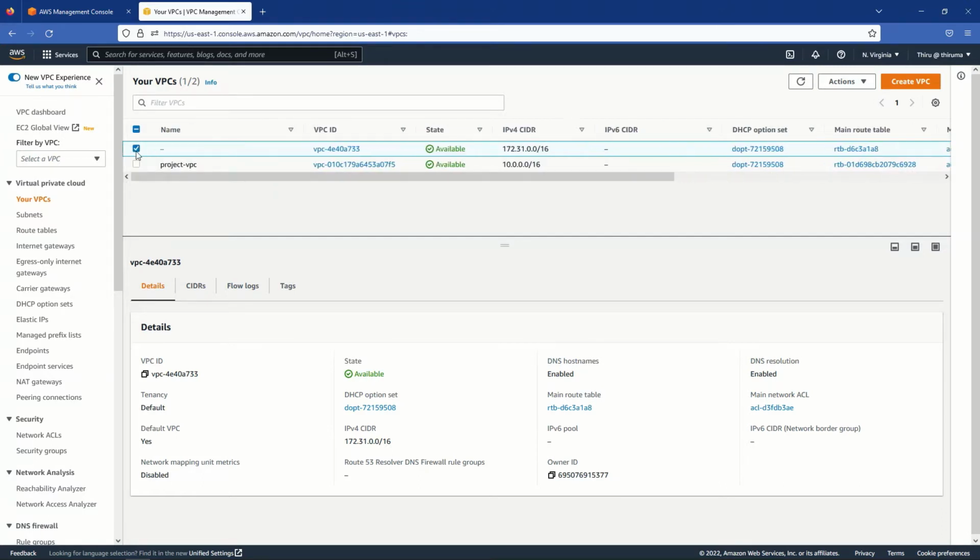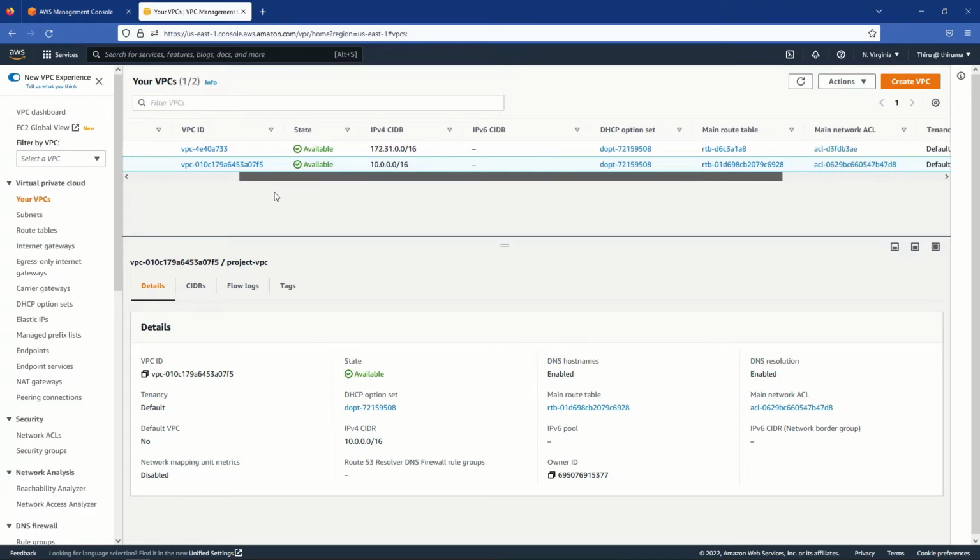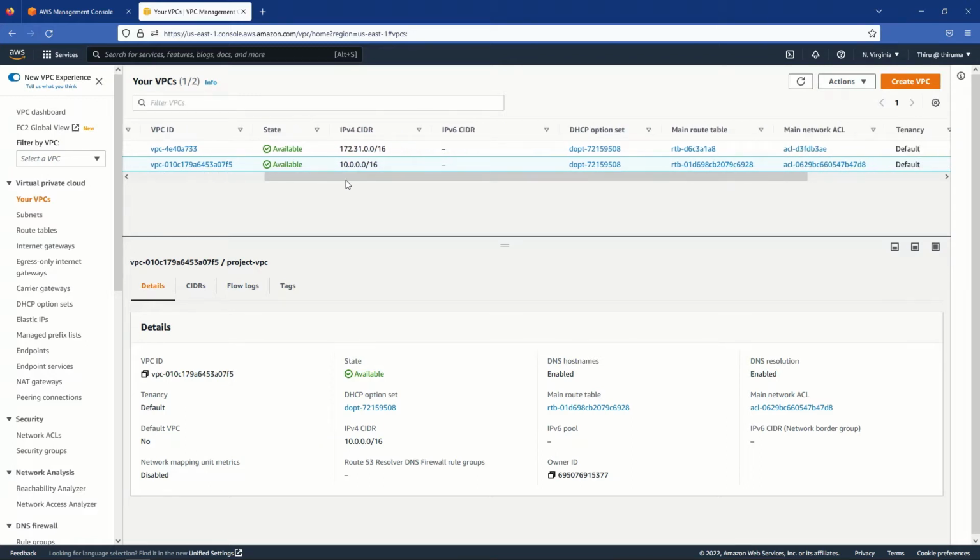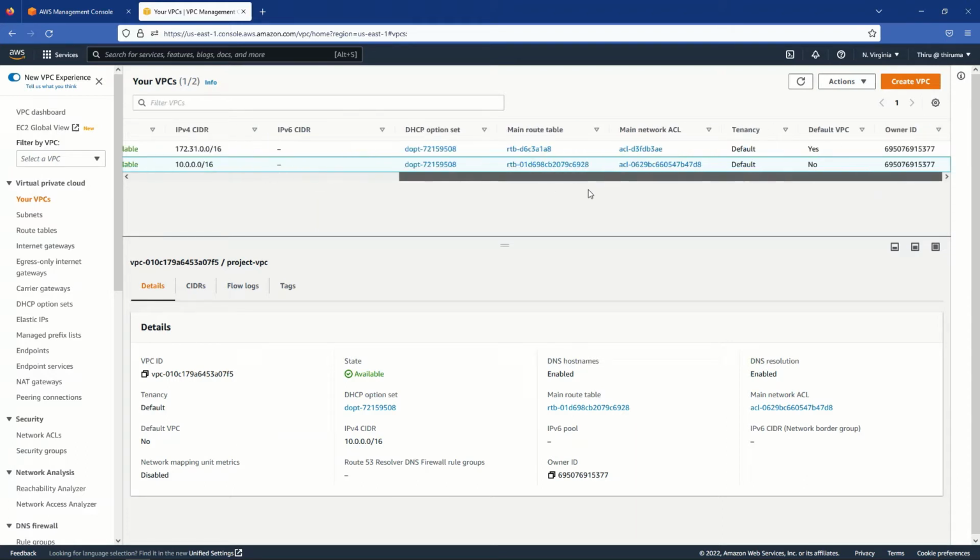But this is the project-VPC. If you remember the prefix for the name tag that we gave, project-VPC is newly created on the 10.0.0.0/16 IPv4 CIDR range, and this is not a default VPC, it's a custom VPC that we manually created now.